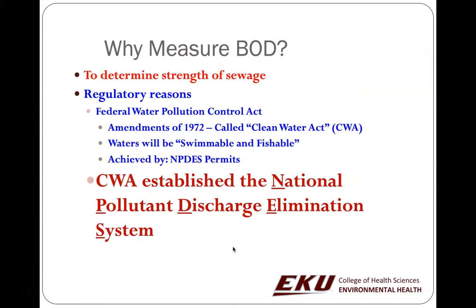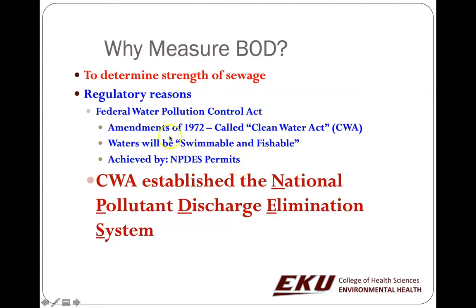So why do we measure BOD? Well, we measure BOD to determine the sewage strength. We also measure it because it's required by law. It's a regulatory thing. The Clean Water Act, as we said, requires streams and rivers to be swimmable and fishable, and we don't want them to be on the 303(d) impaired list.